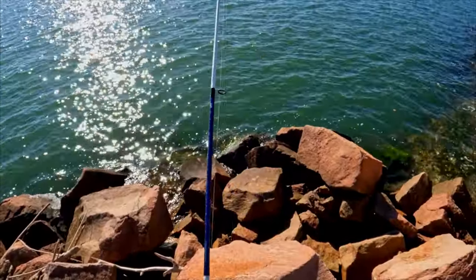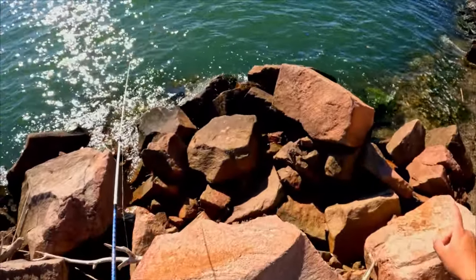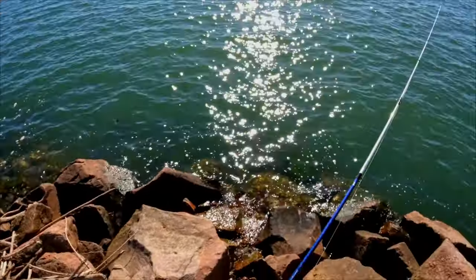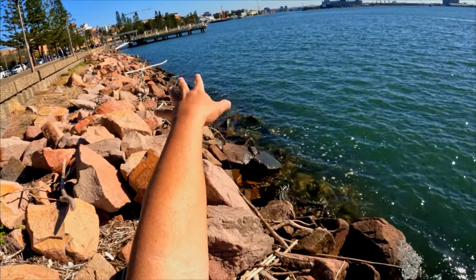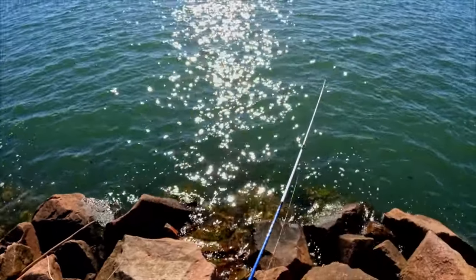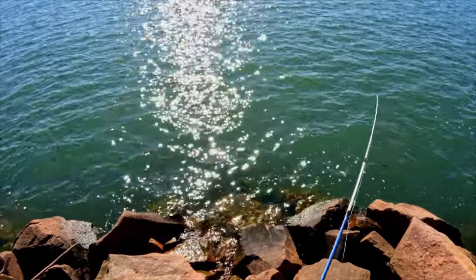I'll show you the highlights with a few casts at every spot. There's a huge drop-off here and a bit of a pipeline, so there might be a fish sitting around. My best shot at getting some bream would definitely be around those little pylons and jetties. Up ahead is the big structure at Queens Wharf where people do get dusky flathead — but we're just going for bream, flatties and that, really.